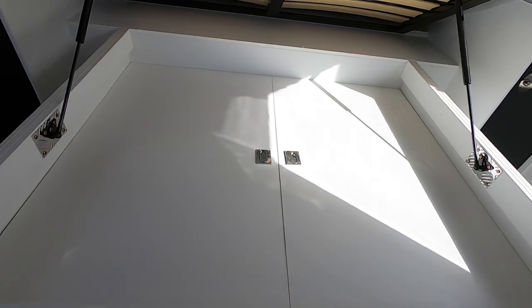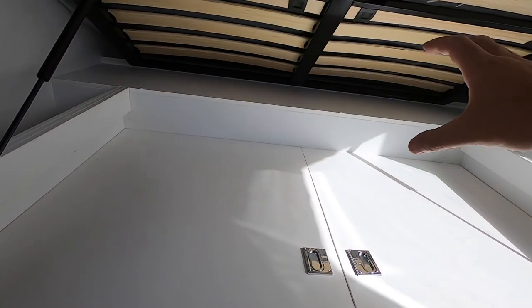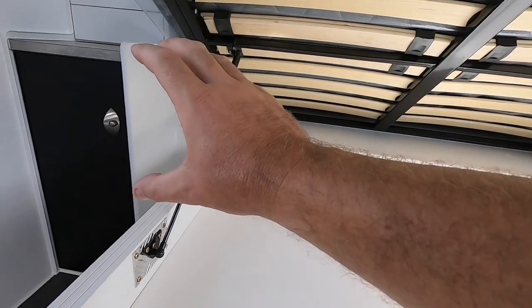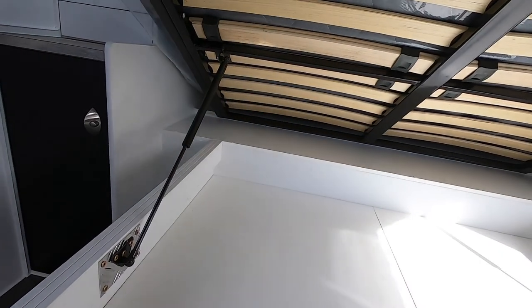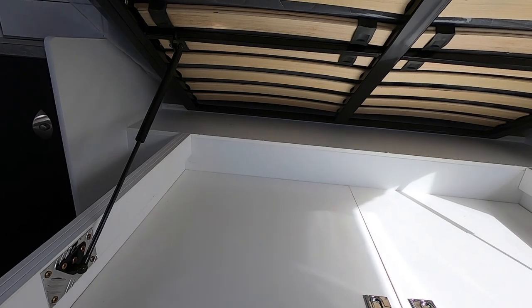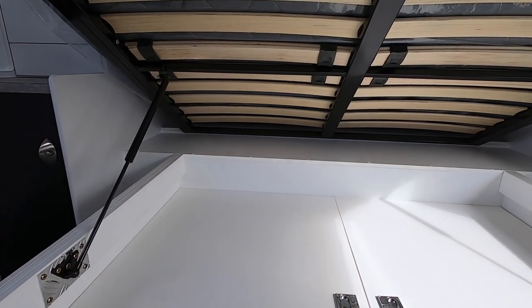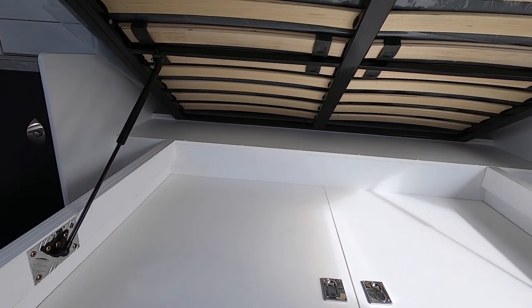I'll show you soon, but this section here is the tunnel boot, which is again very common under your head, under the bottom of the robes, and external hatches either side that run full width through the van. A lot of exterior storage there for deck chairs, tables, fishing rods, all that outside stuff.